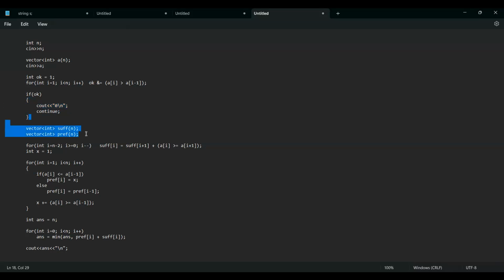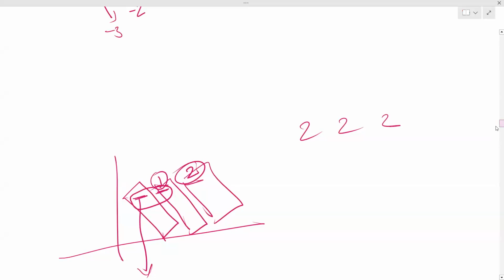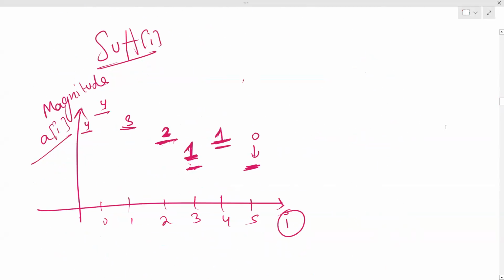So then I have these vectors, suffix and prefix. Like I said, calculating suffix of i is really easy. You just go in reverse direction and check if the current element is more than or equal to the next element, like we did here. If the current element is more than the next element, you'll add 1.